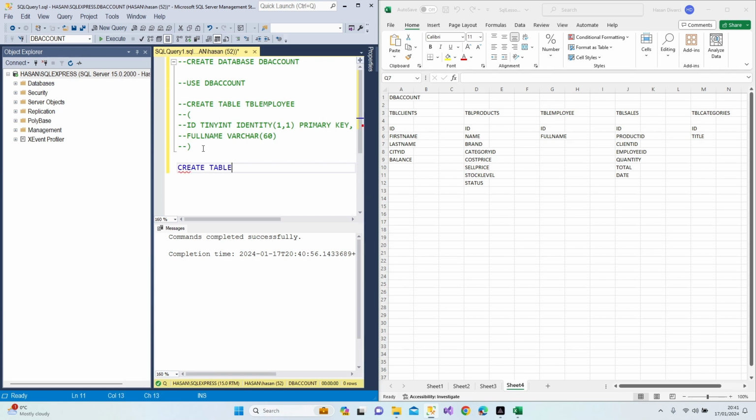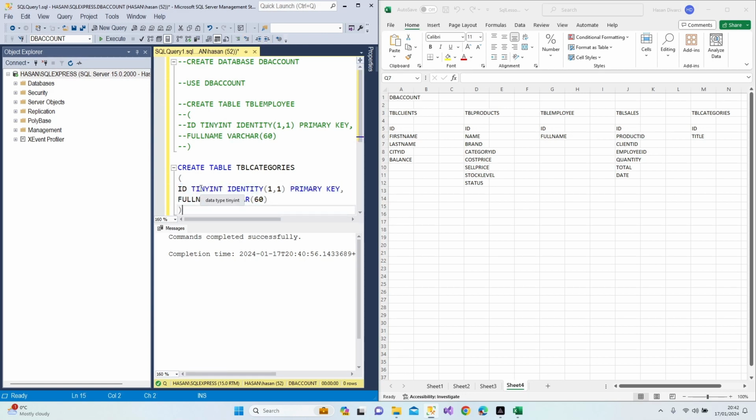Create table TBL categories. We open our parentheses, and category has an ID as well. So let's copy these two, paste here. Where is my comma? Perfect.